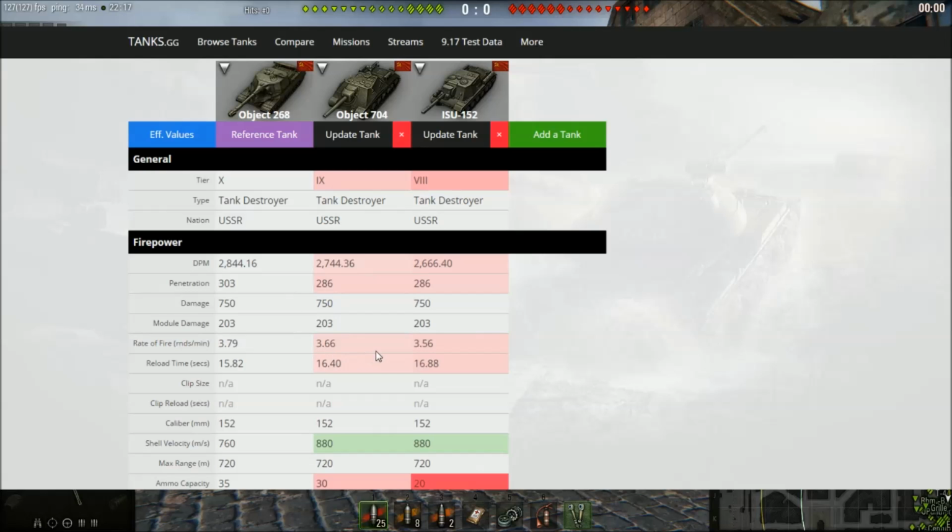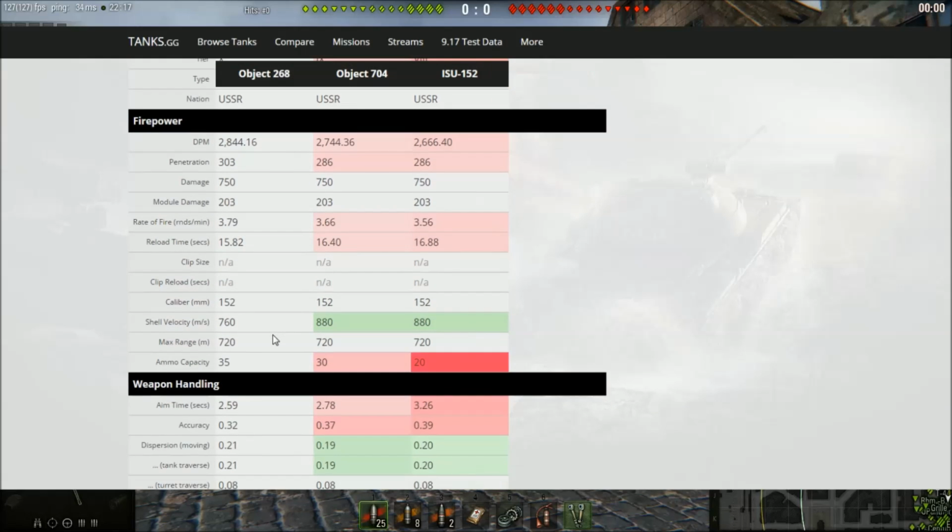And when we come to the rate of fire, once again, you can see the 268's rate of fire is slightly quicker than the other two, but it's a very, very slow progression. It's not that much better than the Tier 9. The reload time is not that much better than the Tier 9, so maybe you will notice it a little bit, but not that much. It's not going to make that big a difference. And so really, it's a step up so far, but very minor step up.